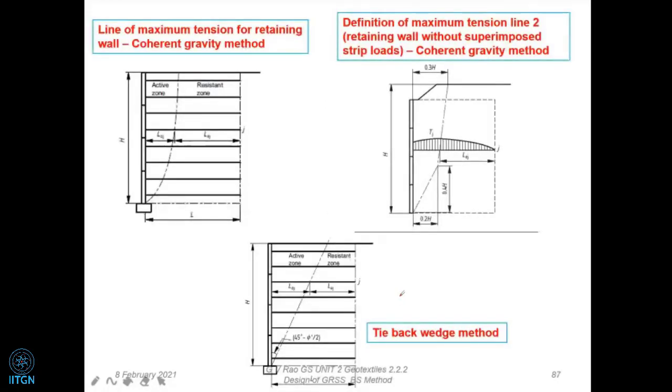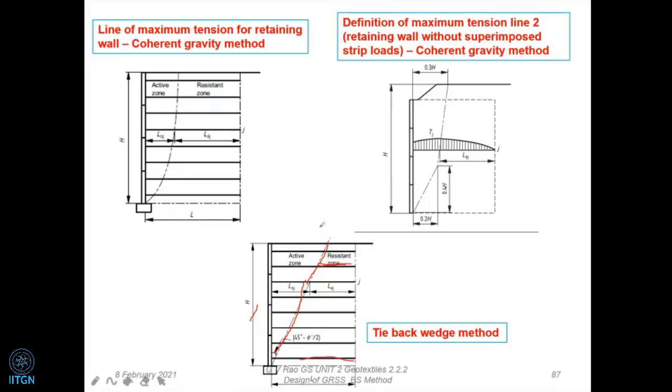The other thing which I also said was that in the tie-back wedge method, we are trying to draw this line at 45 plus phi/2. When you draw this line, what do you find? You find that the effective length available to us is very small at the top. Only at the bottom is its full length available. So you can see that from the friction viewpoint, the top of this wall is going to be critical. The bottom is normally critical in terms of tension. Why? Usually the tension is going to be maximum at the bottom.